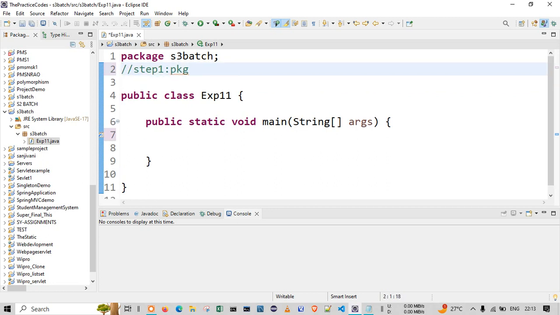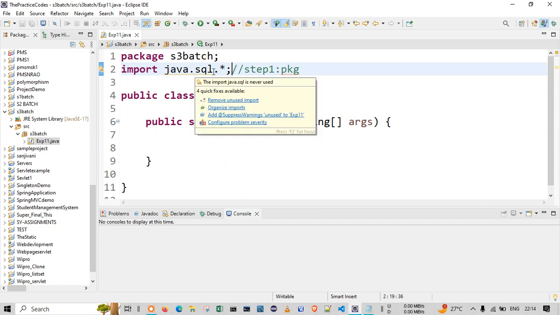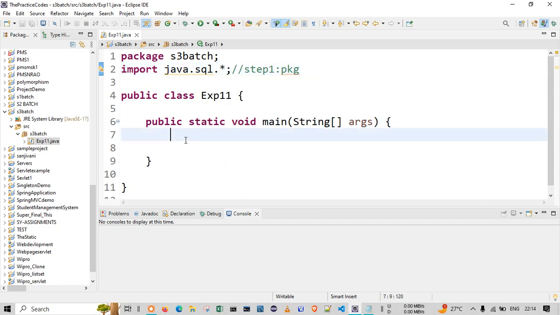So let me just write here import. The package which we will require over here is java.sql.star, so that it will include all the prerequisite classes or the interfaces which do have the inclusion of the SQL. Okay, so let's proceed. This is the first step.